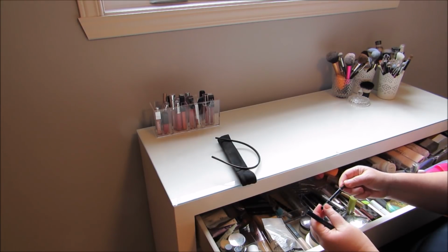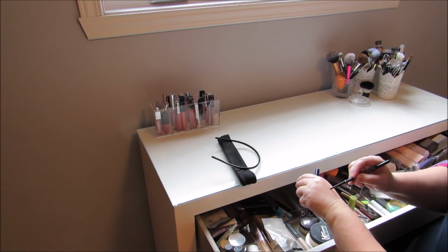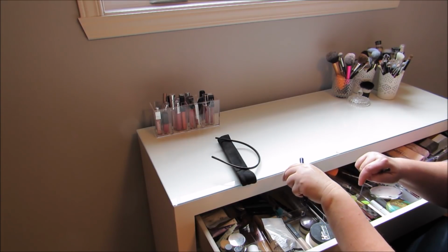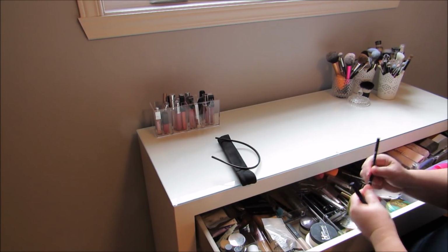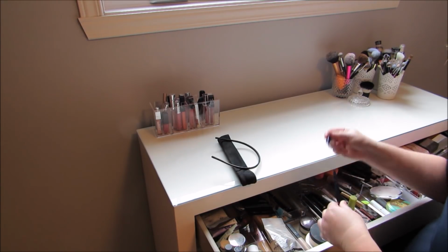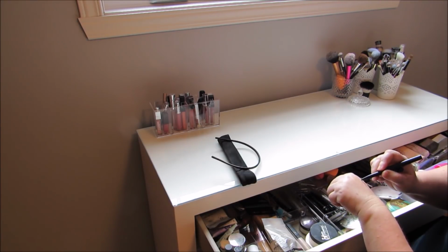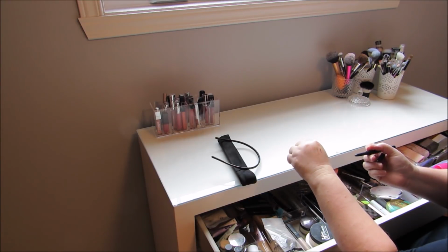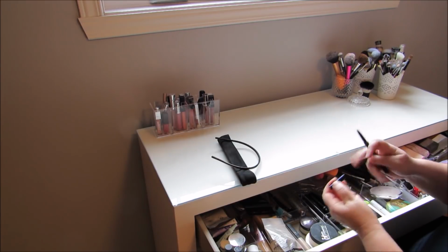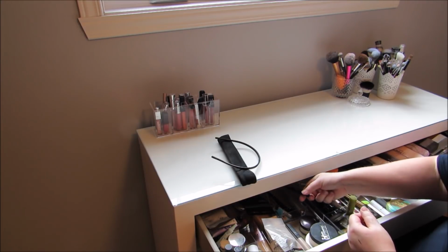I have one by NYX, not a fan of it, it's blonde. The girl at the store said it would be my color, but as you can see, it's not the right color. I should actually probably just toss it and give it to somebody else. And this is an oldie but a goodie by Estee Lauder. The writing is pretty much gone off of it, but whenever I had access to an Estee Lauder counter, I would buy their products. That's when my hair was a bit darker. That's dark brown. That would be a little too dark for me right now, but I will keep it because when fall comes, I do go darker with my hair.